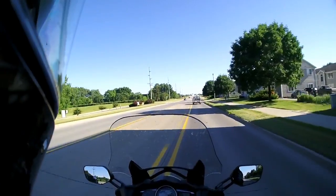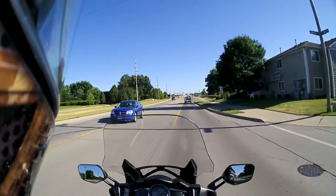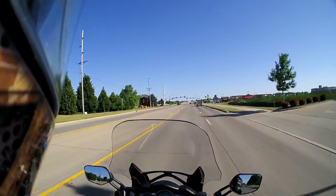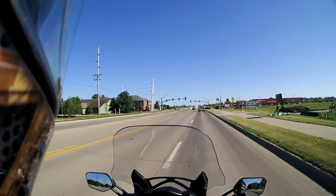But I will say I've felt way more comfortable getting comfortable leaning this bike over way further than I ever did on my Vulcan 750. And I think that has to do personally with the riding position.